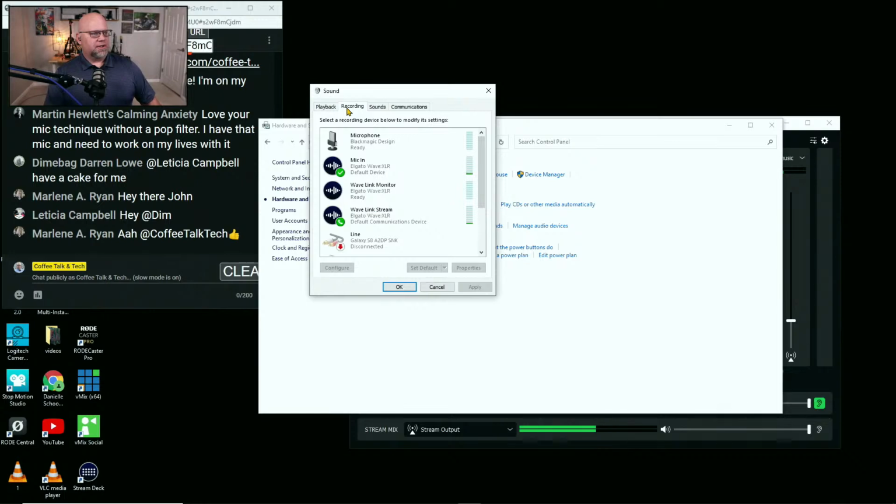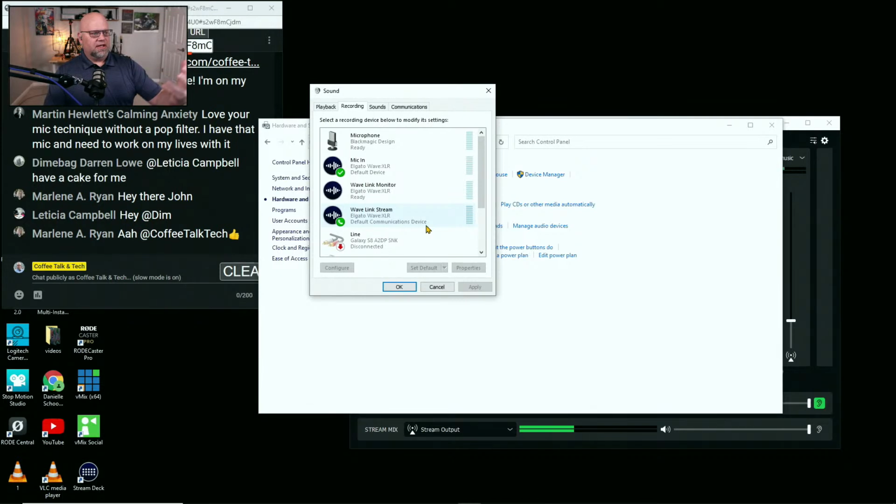We go to recording. We see that we have the mic in as the default device, and then we have the Wave Link stream as the default communications device. Now, just a little tip right off the bat, since we're right here at this point, this default communications device is what I use in StreamYard.